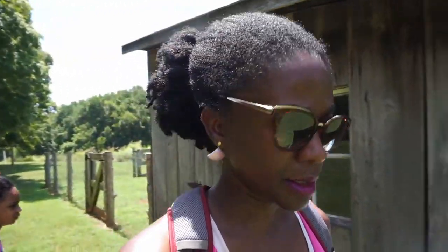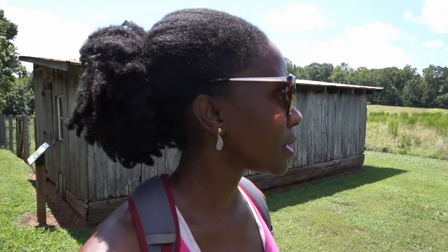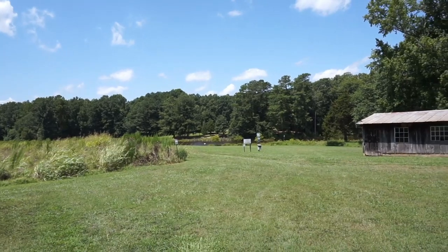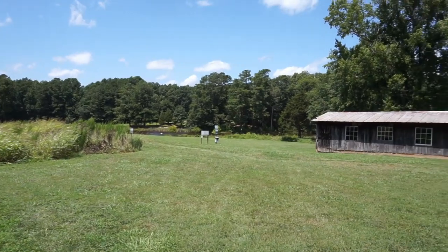So, unless I have this wrong, you guys, first of all, hello, happy Sunday. The Blackwoods who used to live here wanted this property to be open to the public and become like a park. So that's why it's called a farm park. There used to be slaves here as far as I know, and there is a slave cemetery here somewhere. So let's see if we can find that. There's the pond, and as far as I know, you can fish in that pond, but we don't have a fishing license right now. It expired, so we need to renew that.